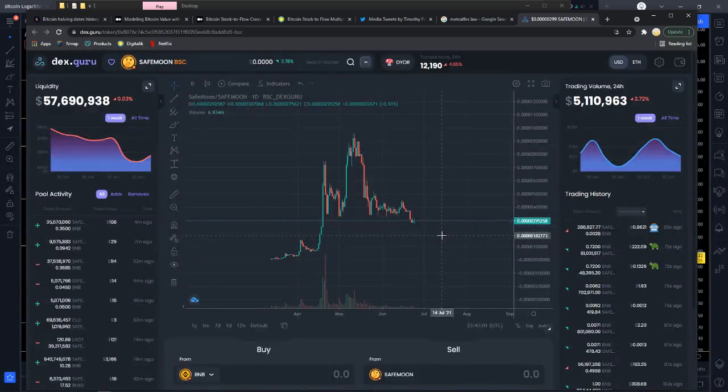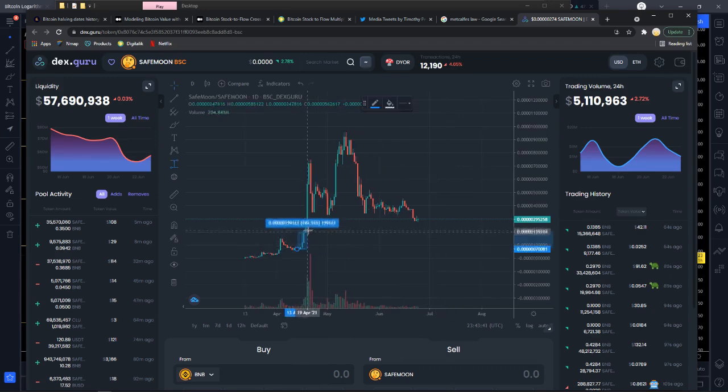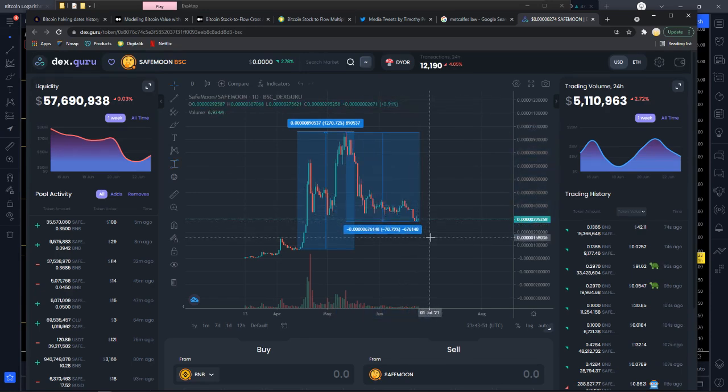As we can see with SafeMoon, the market structure is eerily similar to Dogecoin, but the tokenomic difference can't be overstated. Rather than an inflationary cryptocurrency with no max supply, you have a deflationary cryptocurrency that auto-burns itself over time. Regardless of this fundamental fact, the market structure is almost identical. An insane pump up to the upside, resulting in ridiculous gains, followed by a massive dump to the downside, wiping out about 70% of its value.